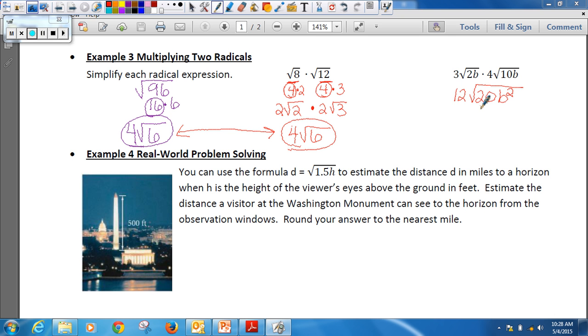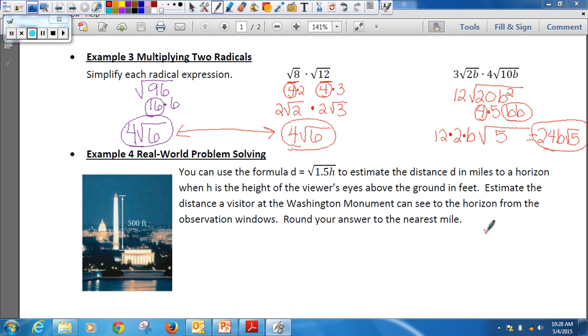I can. I can rewrite 20 as 4 times 5. And I have two B's. So I have a pair of B's that can be moved out. The 4 is a perfect square. I already had 12 out front, times the square root of 4, which is 2, times, I had one group of B that would move out, times the square root of, I had 5 left over. And now I can go ahead and simplify this front part. 12 times 2 is 24. B square root of 5. And that would be your final answer.